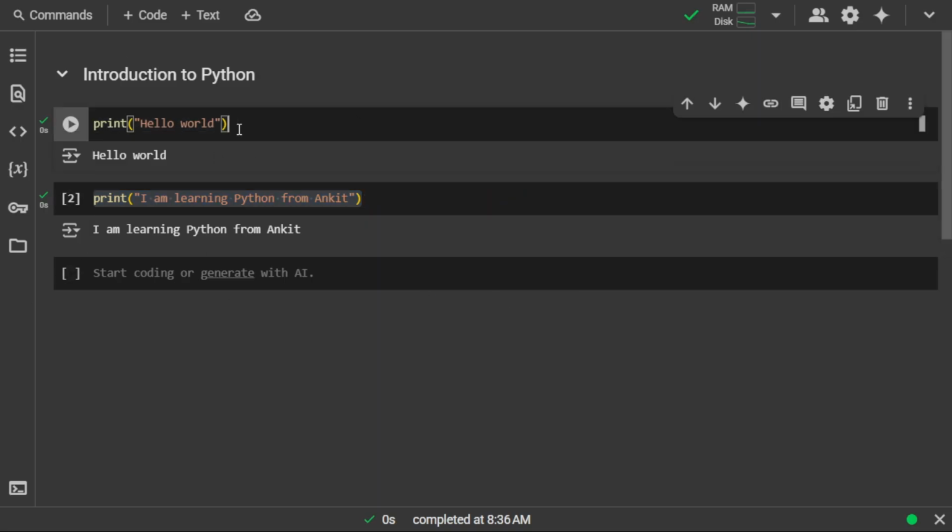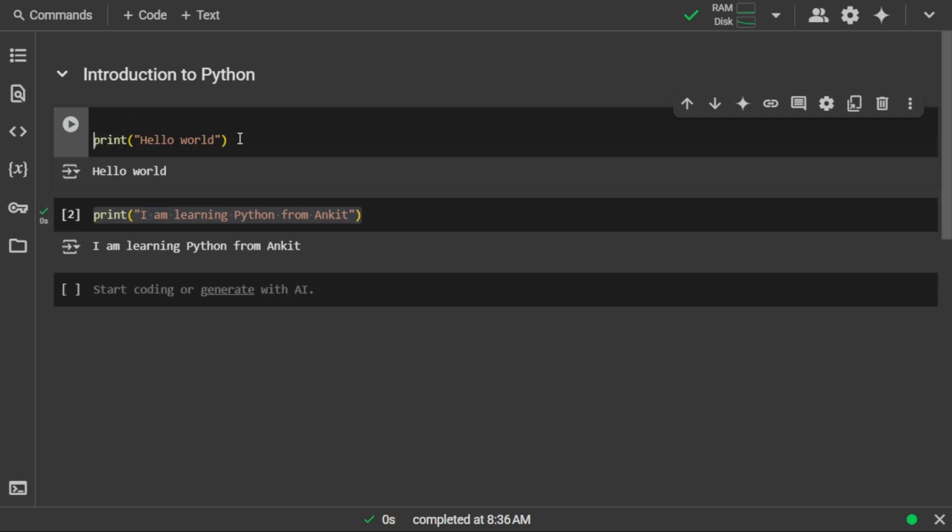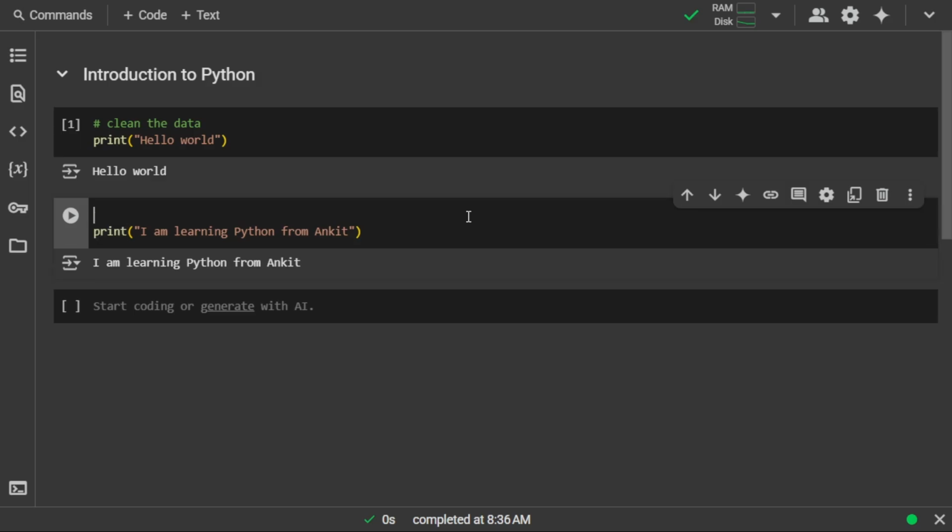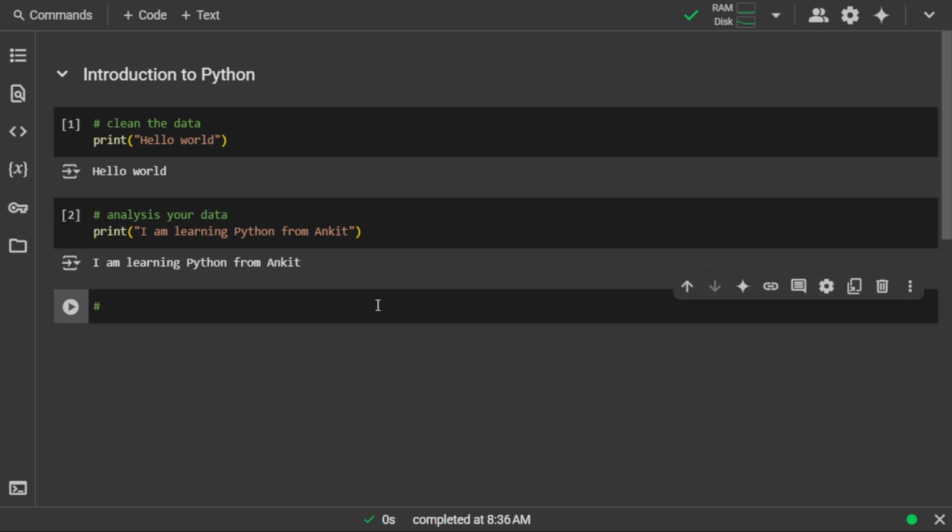So you can do it cell-wise. You can write the code to clean the data here, and write the code here to analyze your data in this cell, and in the third cell you can train your model.